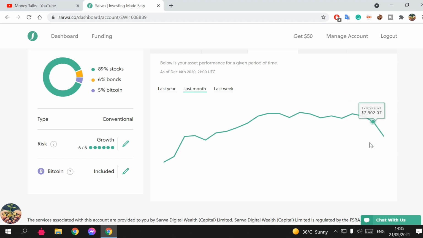But this is a good opportunity, guys, for me, giving me the green light to put some money on Sarwa, because buying in this area is really, really good. It gives you the opportunity to buy at a cheaper, discounted price. And as you know, the stock market is really doing badly these days. I don't know, it's about China Evergrande or whatever that is. So I don't like to go deep into the stock market because it's just noise, guys.